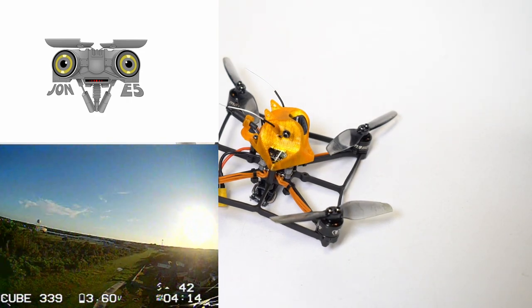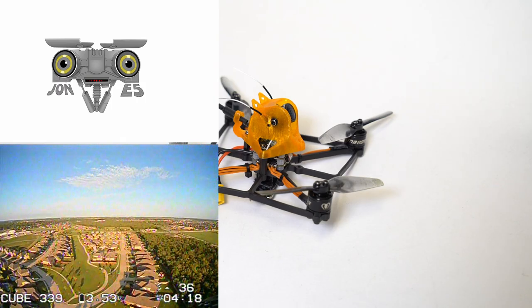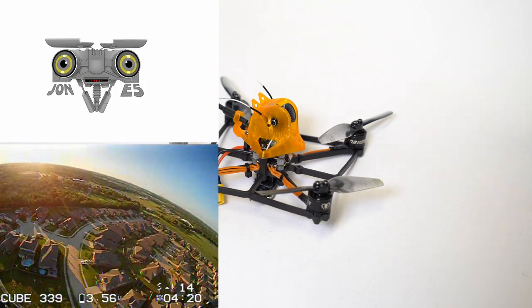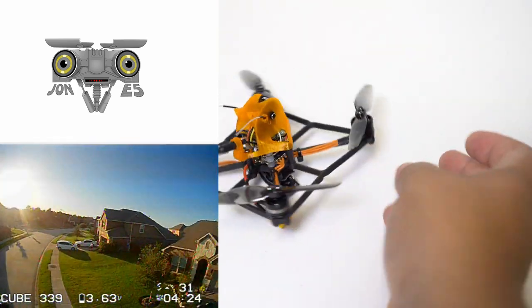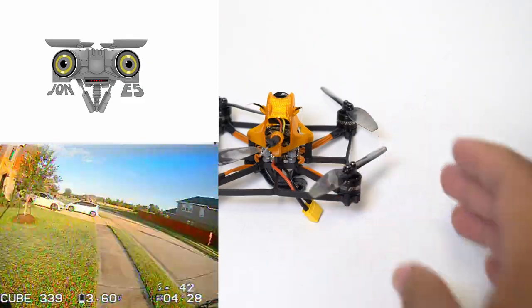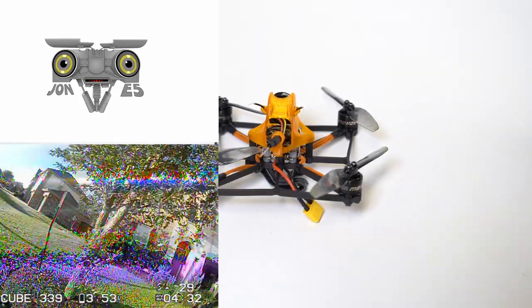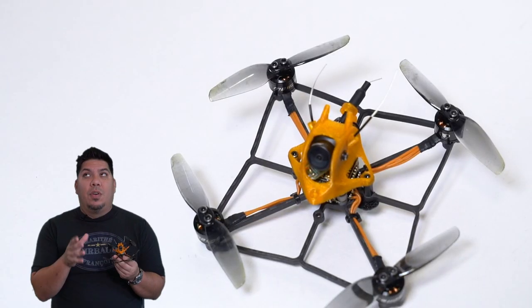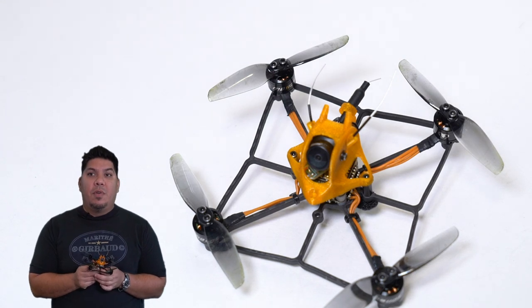If you've built your own stack using one of these tiny 16x16s, comment in the comments, how was it? But golly guys, it's just down to that same question now in this size. With the bind and flies getting so good, and this is actually a plug and play because it's not shipped with a receiver, getting so good, is it worth it? Is it worth it to build your own anymore?